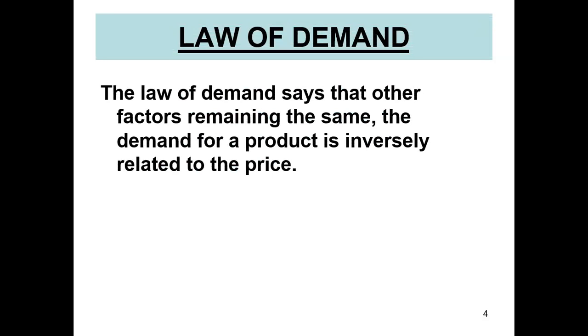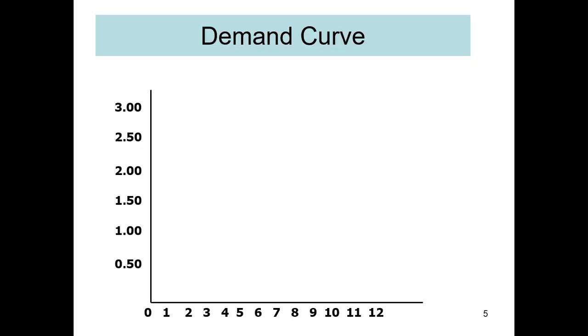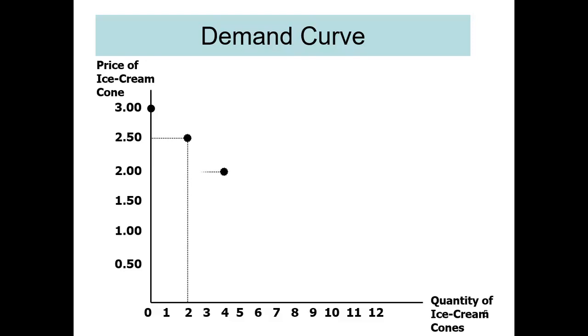In other words, higher the price, lower the demand, and vice versa, if other things remain constant. Having said that, I will go on to what the demand curve implies. Here I am going to provide an example of an ice cream cone, with price and quantity demanded. See how they are going to purchase here.